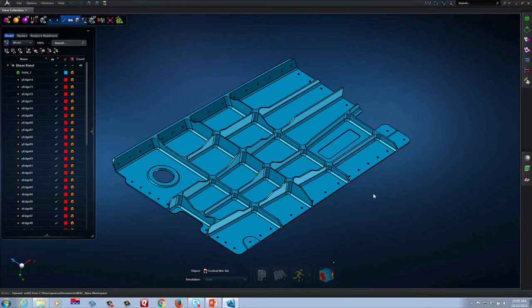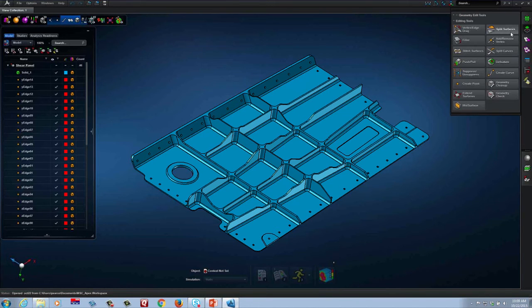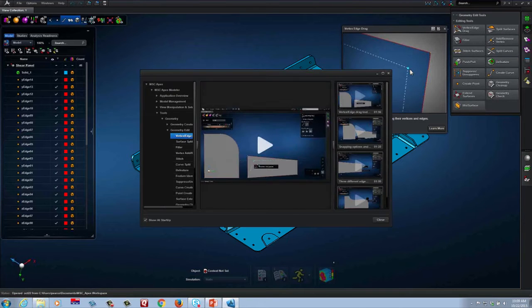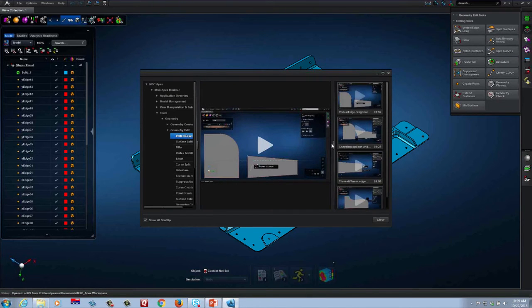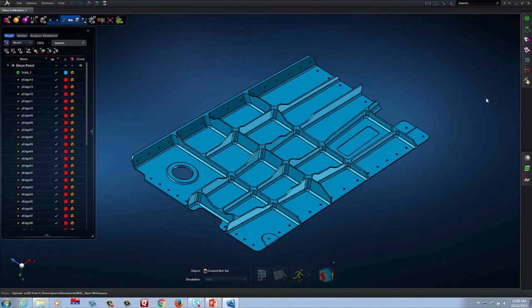All right, so here is MSC Apex. A key thing about MSC Apex is its learnability, and we've talked about this many times, how the various tools you can highlight go directly to videos that show you how to use that. That's available, as well as tutorials that we distribute with the product that you can honestly learn how to use the product in less than half a day. So anyway, I just wanted to kind of mention that.